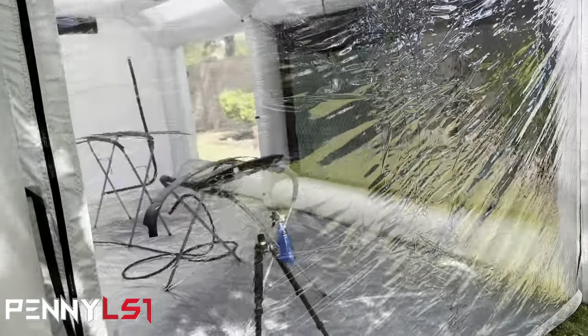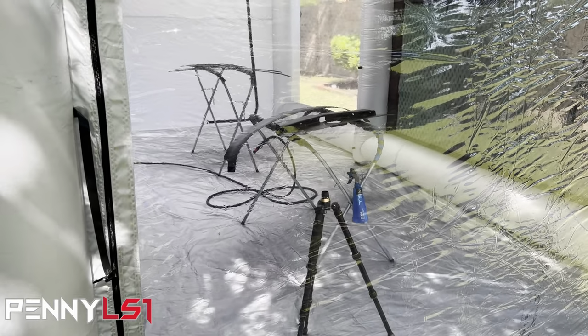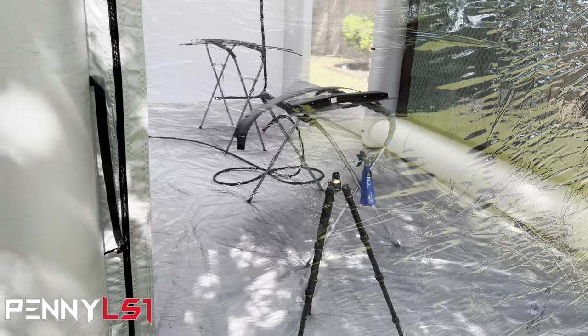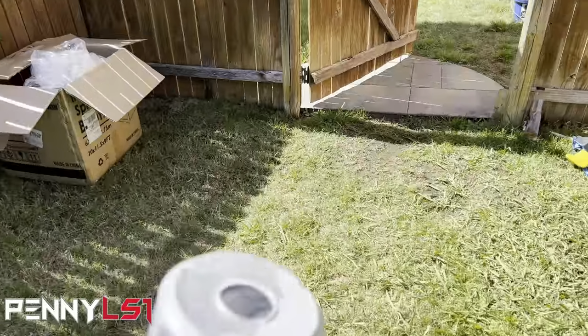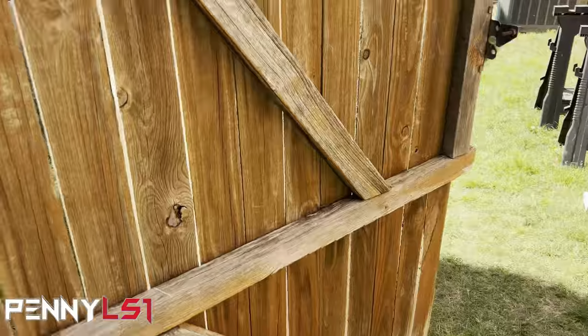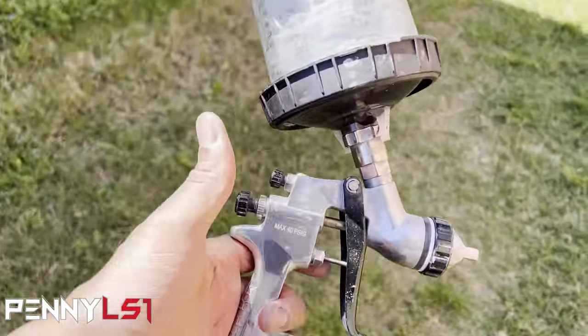So I'll check back in with y'all after I get to spraying this. After I spray the second coat, I'll come back and show y'all while I'm spraying the 2K primer and then when I spray the satin black. I just got done spraying the second coat of epoxy primer. Wanted to show y'all what gun I'm using. Nothing fancy. I bought the Husky compressor.